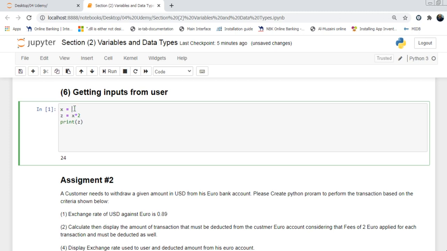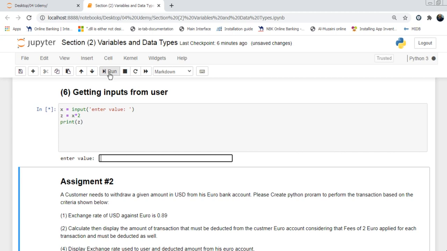I can come here and delete this 12 and call a function called input. This function receives a string between two quotation marks in which I should type text to tell the user what to enter. So I will type "enter value" to be displayed to the user, and after the user enters the value, it's going to be stored into x, and x will be involved in the calculation, the product will be in z, and z, which is the result, is going to be displayed.